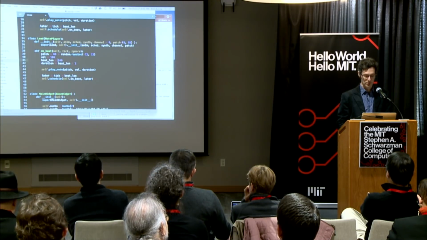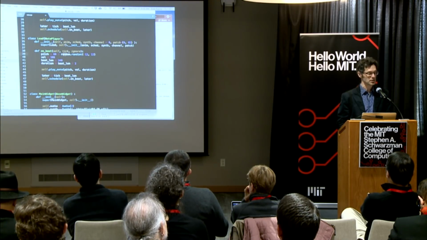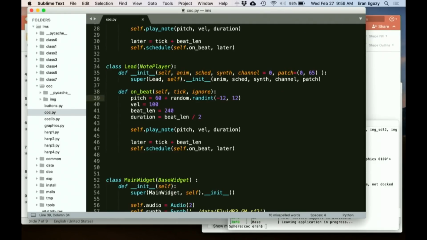Or maybe it might be interesting to change the pitches a little bit. So here we're starting to think about how we actually apply the rules of music to computation. Okay, so instead of random int, which is a little too random, I will use random choice. And random choice will let me pick from a particular array of values. Those values I think should be 0, which is the root, and then 4, which is the major third, 7, which is the perfect fifth, and maybe the octave, which is 12.